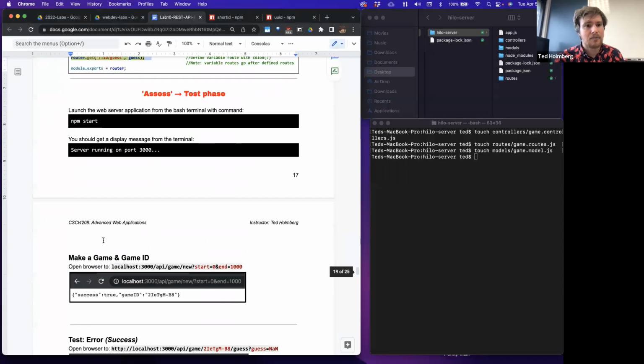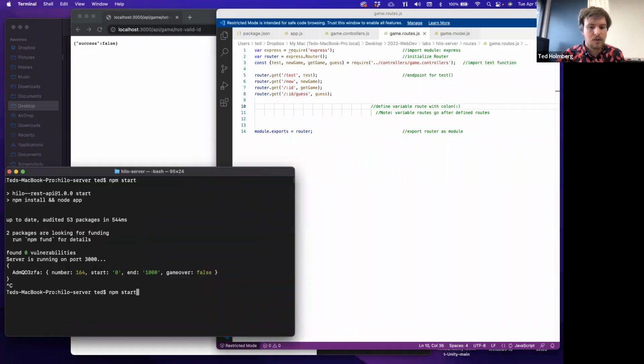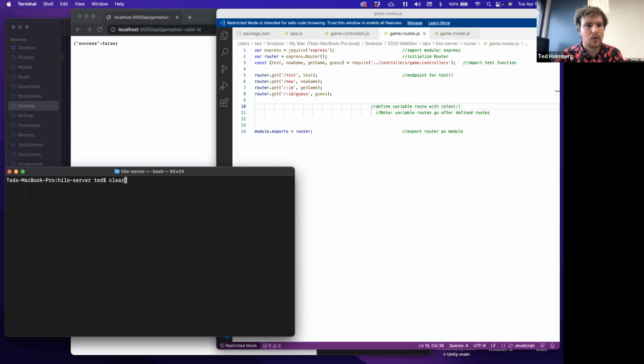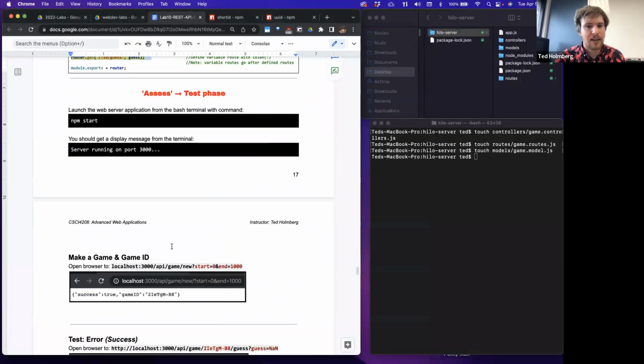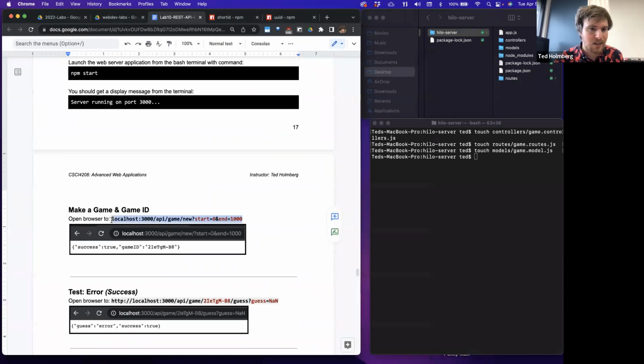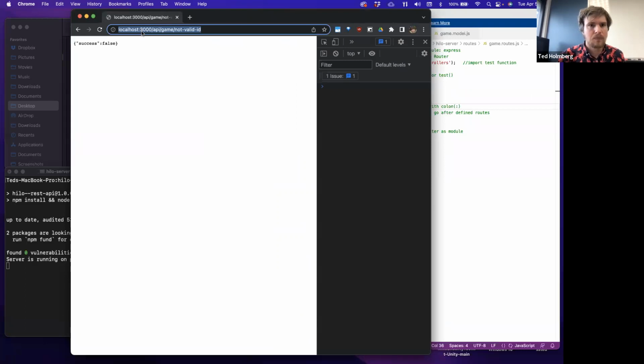Okay, let's actually test that out. Let's kill this. Let me clear my console. Let me do npm start. Let me refresh. Oh, that's not an ID anyway. So the first thing I need to do is create a new game because I just relaunched my server. So now that's going to give me an ID. So let me use that ID, and I'm going to send that. So, okay, that's cool. I got my game instance.